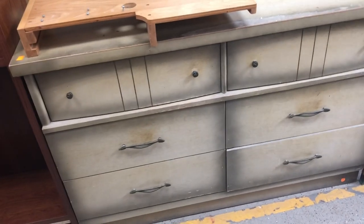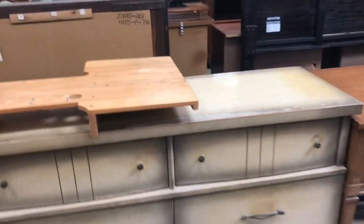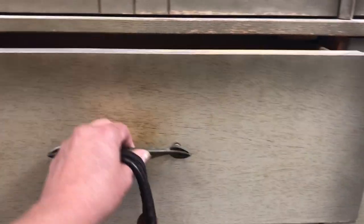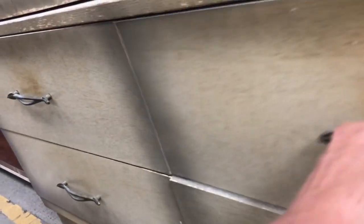A lot of times I'll find something I think is great and it's $140 or $180 and I just can't do it. As we're walking down the aisles, these mid-century pieces — I have sold a few of those. Looking at this guy and the price is right. Let's check out the drawers — always important to do that. If the drawers don't slide nicely, make sure it's something you can fix. If you can't fix it, don't get it. This one's a little wonky, but looking at the sides, the dovetailed sides are just separated — we can glue, clamp, and staple that back together. That's definitely something we can fix.